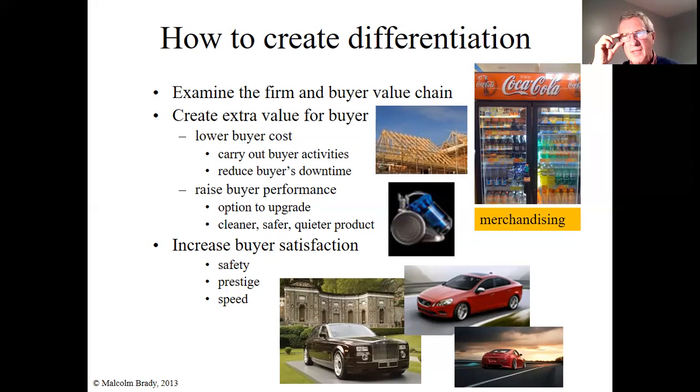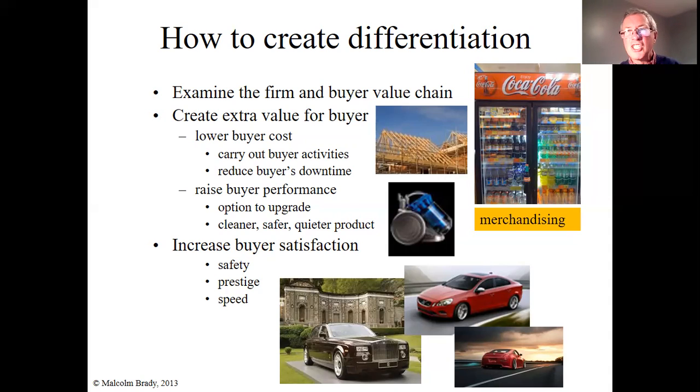You see very few old traditional style roofs being built. They're nearly all these roof trusses now. You can raise buyer performance. The Dyson here, they claim they have extra vacuum power and is easier to clean than standard Hoovers or standard vacuum cleaners. So again, that's a way of differentiating through this extra performance, or increasing buyer satisfaction in some way or other. And this is typically how we think of differentiation when it first comes to our mind.